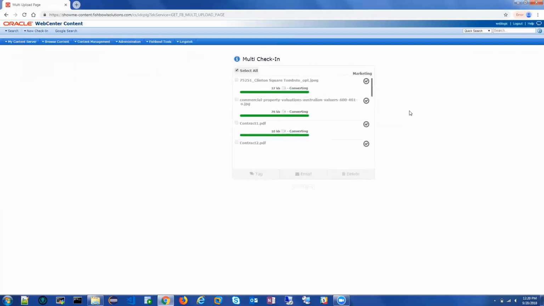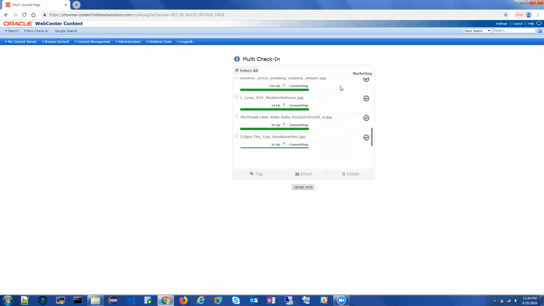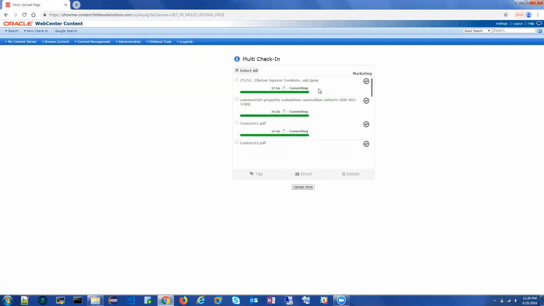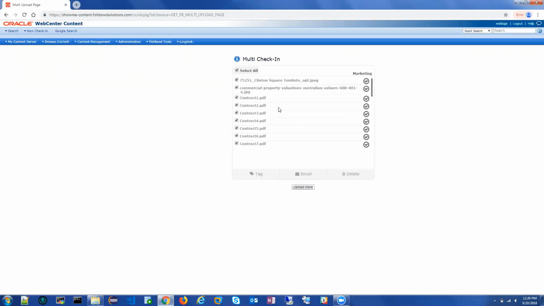So you just copy those over, and what you'll see here is now some visual cues. You're seeing what stage in the process these documents are in. You can see each file that I dragged over is in this list, and you can see that they are checked in and they're now being converted. So that's the IVR process: these are images and they potentially need multiple renditions, or maybe it's a Word document that needs to be converted to PDF. You can see it doesn't take too long, but it gets converted, and then once it collapses like this, now they are all indexed and in the system.